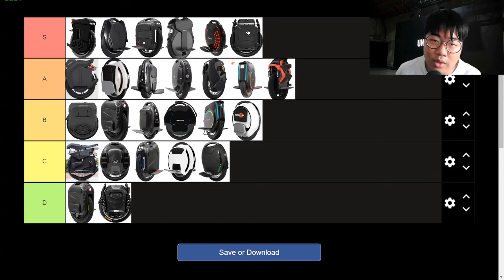It was also, when it was launched, the fastest wheel on the market. It was the first wheel to have a screen. And to this day, it still has one of the better screens that you can see. Like, a large display.